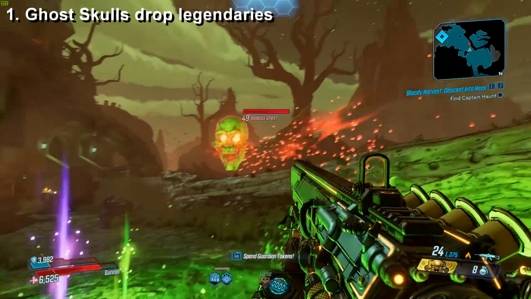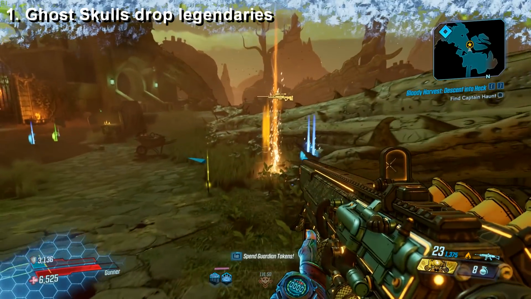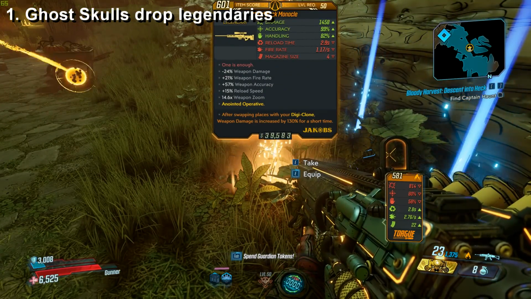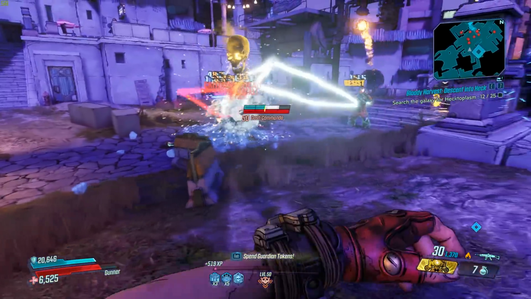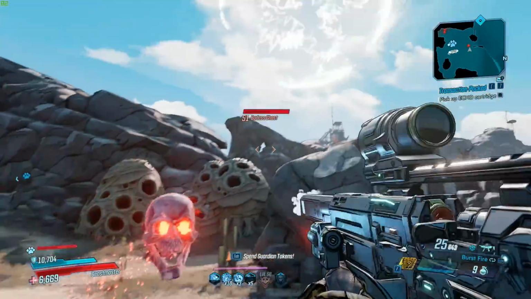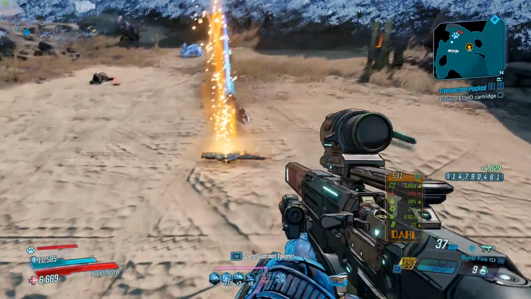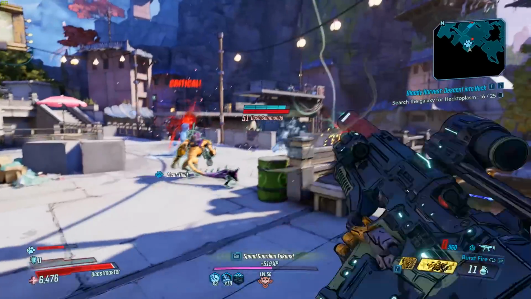So one of the first methods is of course to pay attention to the enemies. You're going to see a lot of them with some very interesting auras around them. Some of them are going to be green, some of them are going to be red, and I'm pretty sure I saw some of them being orange. Now the ones that are most important are the red and the orange effects, because when you kill these enemies they can spawn red or orange skulls, and these skulls have an increased chance to drop legendaries, and to be more specific, legendaries with the brand new anointed effect.